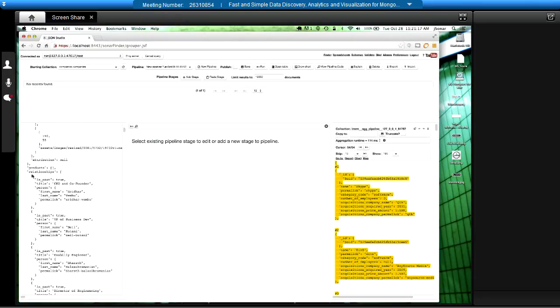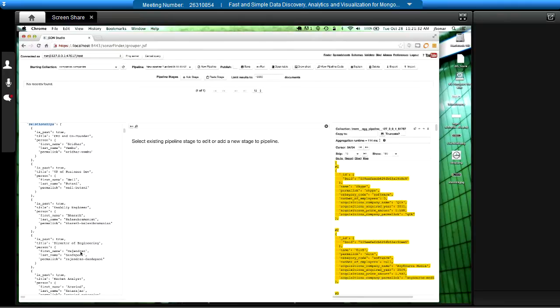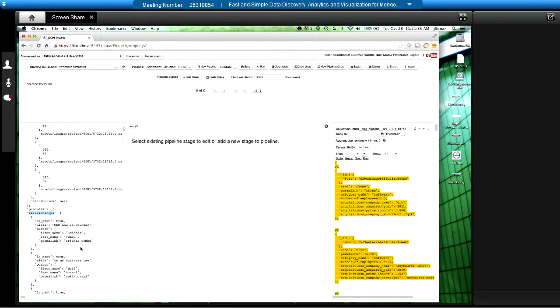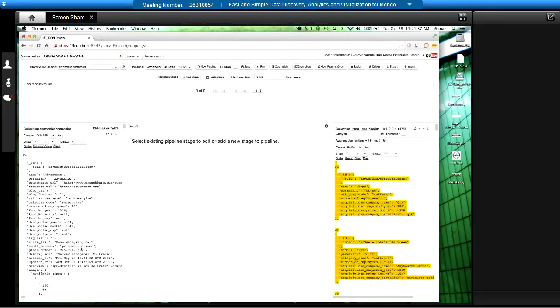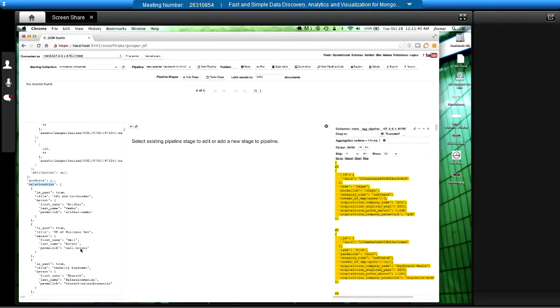So for example, remember at the beginning, I told you about the relationship array. So every company has a set of VIPs, or people who are higher up, like the CEO and the VP of Business Development and Director of Engineering, et cetera, et cetera. So suppose that I wanted to run an analytic query that doesn't focus on the companies, but focuses on the people. You see, every one of these relationships has a title and has a person, okay? And the person has a name, first name, last name, and some representation that is unique for that person.